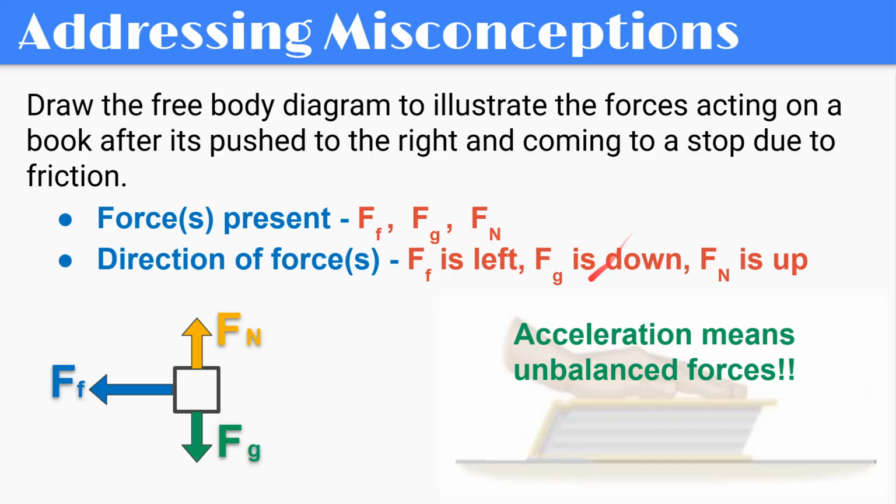Okay, so this thing is moving to the right, it says so in the question, and yet, look at the free body diagram. It doesn't look like it's moving to the right, but remember, you can't tell which way something's moving by looking at the free body diagram. The net force is to the left. This is moving to the right, it says so in the question. That's why it's slowing down, because the force and thus the acceleration is opposite the direction of motion. It's going to cause it to slow down and eventually stop.